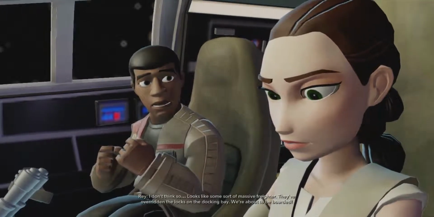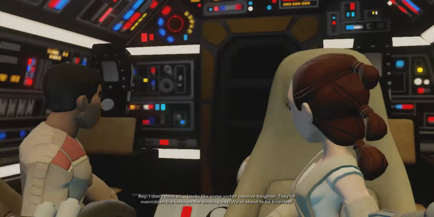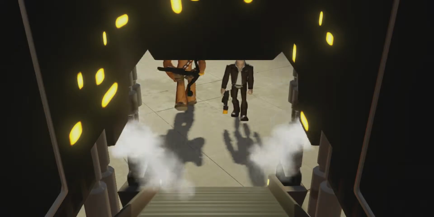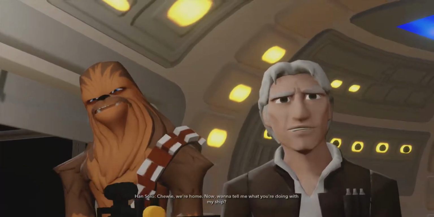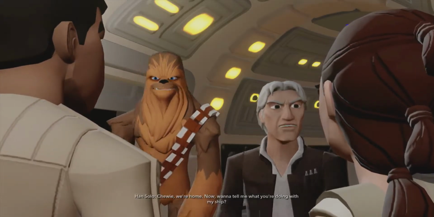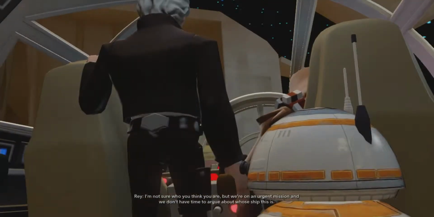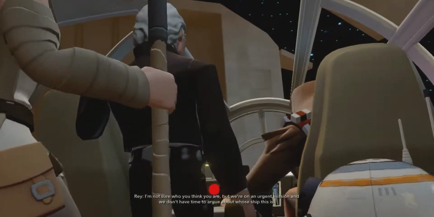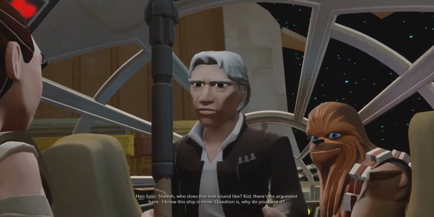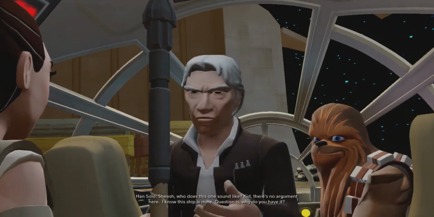I don't think so. Looks like some sort of massive freighter. They've overridden the locks on the docking bay. We're about to be boarded. Chewie, we're home. Now... Wanna tell me what you're doing with my ship? I'm not sure who you think you are, but we're on an urgent mission and we don't have time to argue about whose ship this is. Sheesh. Who does this one sound like? Kid, there's no argument here. I know the ship is mine. Question is, why do you have it?